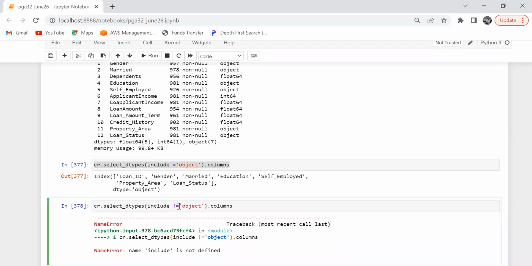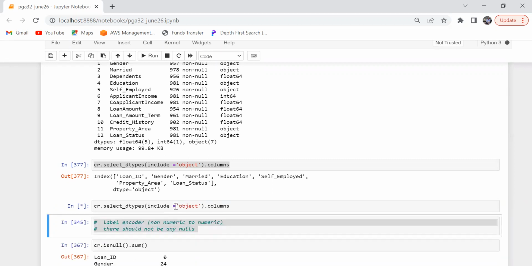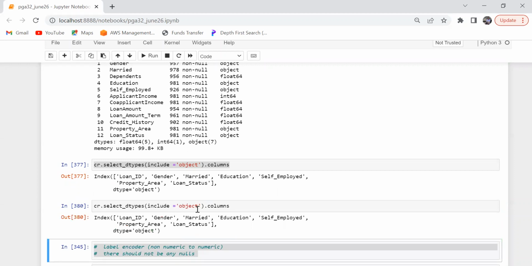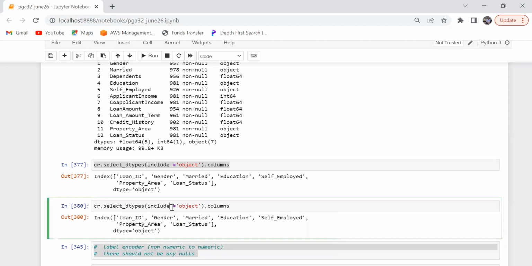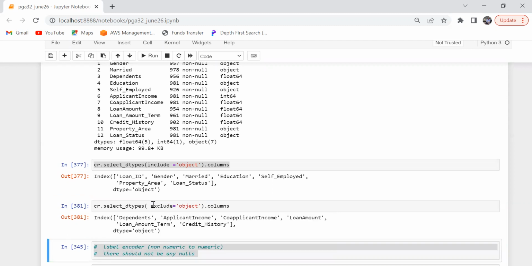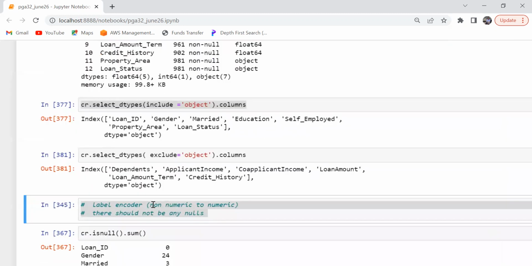अच्छा यहाँ पे नहीं ले रहा है, I think. Not equal to लेना तो चाहिए, but यहाँ पे नहीं ले रहा है. ठीक है. So include equal to object. Exclude, यहाँ पे हाँ exclude कर सकते हैं. ठीक है. ये ना पाइथन में थोड़ा सा प्रॉब्लम है, कहीं पे चलेगा, कहीं पे नहीं.